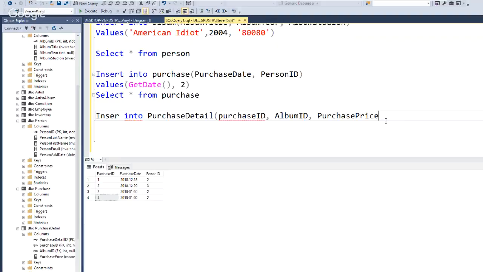Oh, insert. And then the purchase ID was 4, right? And then the album ID was what?